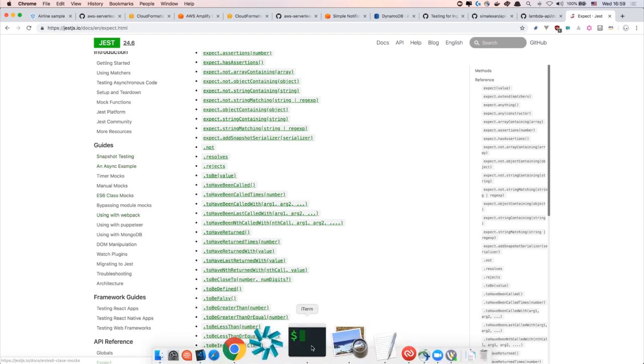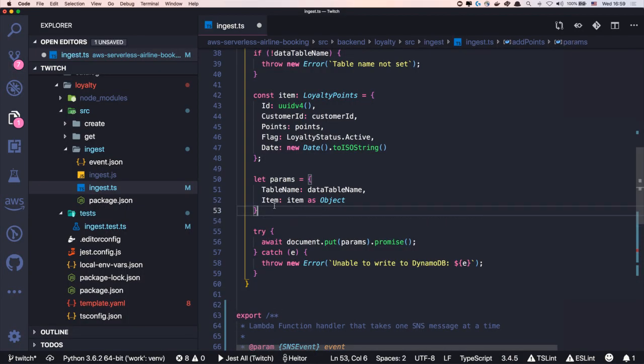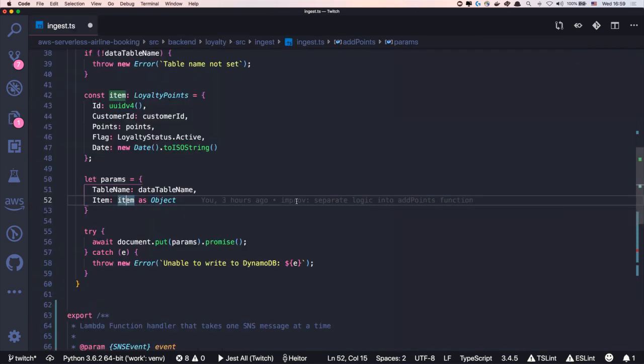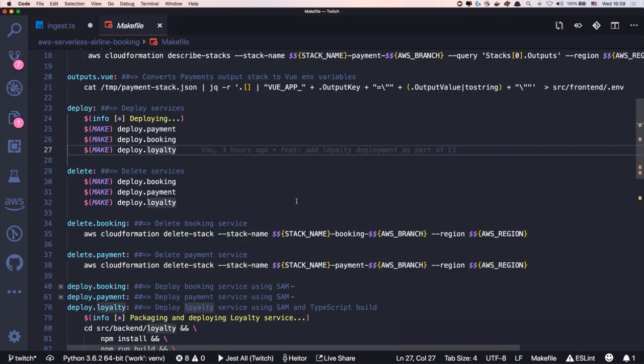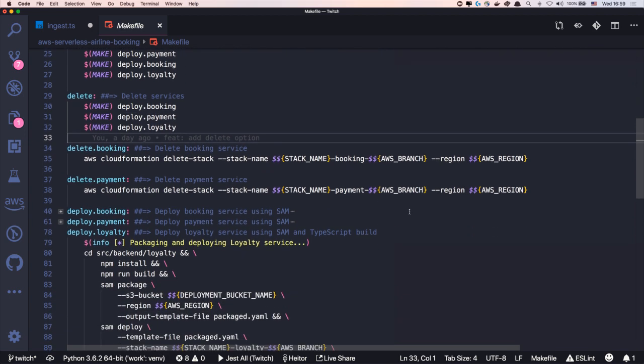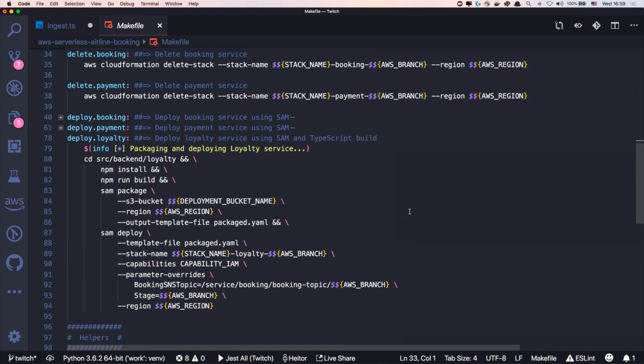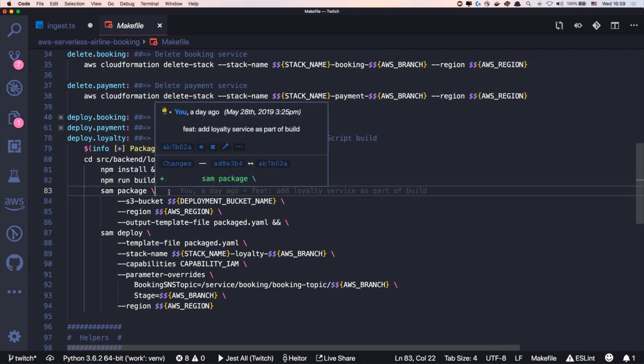Yeah, you're right. So to finish this off on the debate of TypeScript, JavaScript, etc., when you are about to deploy all of this to Lambda, you could use Webpack or whatever you want to do. But because SAM build doesn't do that, because it doesn't understand it as a native runtime, what we do for deploying is we run an npm install, we run the build, and then we just package it over and deploy it as it is.